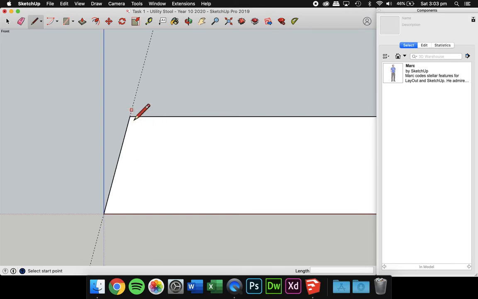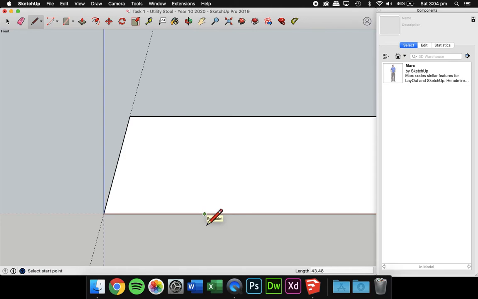I know that the dimension from this point to where my next line needs to be is 43.48 millimeters. I know that for a fact. And because it's going to be parallel lines, I know that it's also 43.48 at the bottom. So starting at the bottom, I'm going to draw a line 43.48. Again, I'm typing this in on my keyboard and pressing enter, so it goes exactly where I want it. And you'll see that that green dot there is the end point where the line has finished.